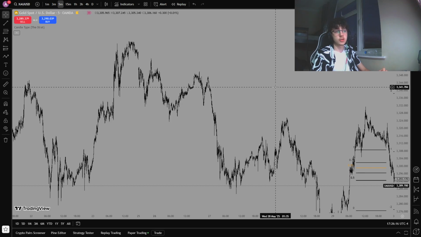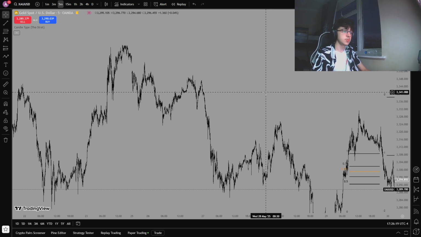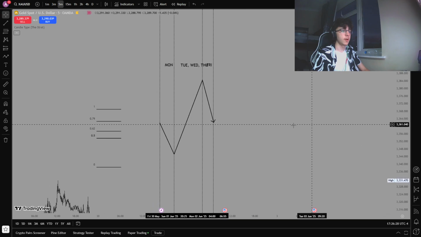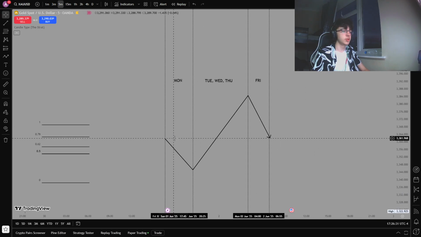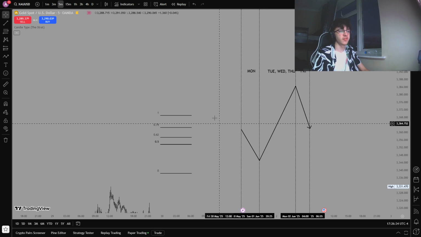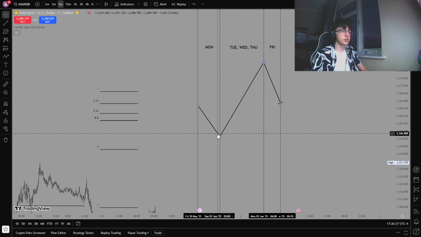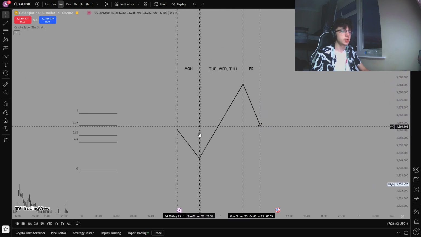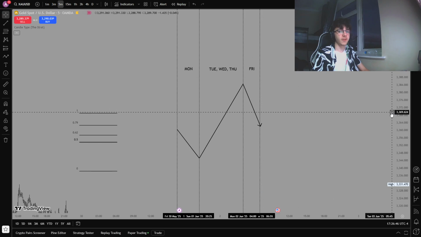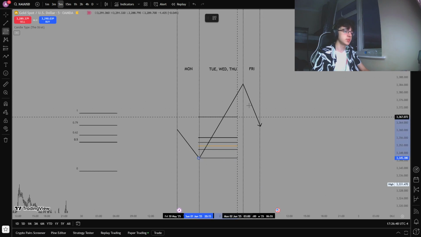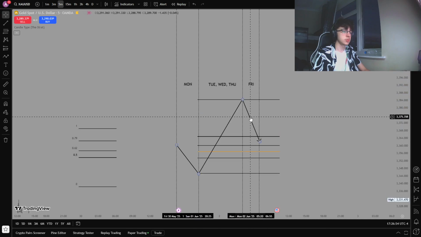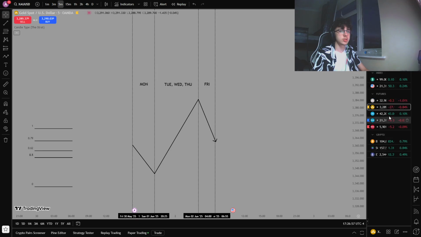Why this is useful is because we can determine where price will normally want to go. We can also link this with weekly profiles. This is a bullish weekly profile example. We'd see Monday create a manipulation, or it could also be bullish, but normally creating a manipulation. Tuesday, Wednesday, Thursday move bullish, and Friday will normally try to rebalance that range. So for example here, we would rebalance the range. These are not really good examples currently, so we're going to include better examples.